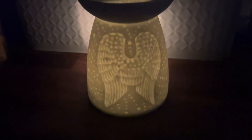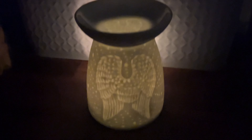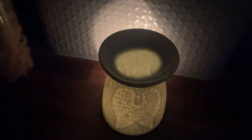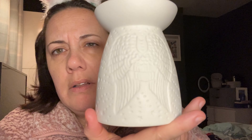You put the candle in there and it must shine through — it must be like a really thin ceramic where you actually see through it. I'm not going to put any wax melt in it yet but I'm going to put a tea light in it when I go downstairs, and I'll quickly show you what it looks like with the tea light shining through. There we go — look how beautiful that is! You can see it coming through the top as well, I love it.